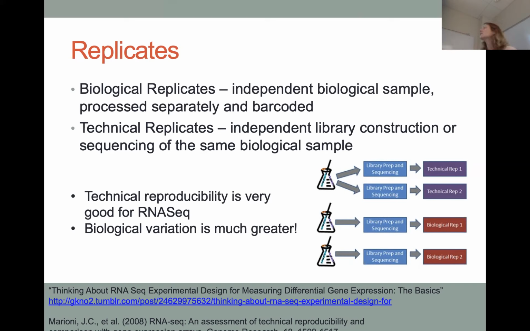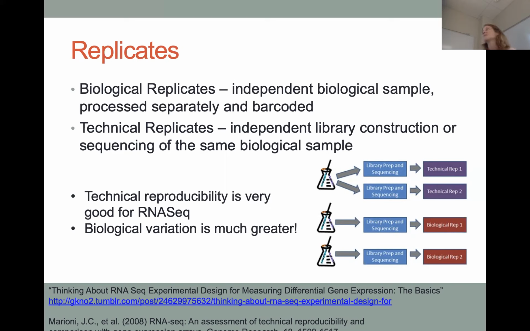The good news for RNA-seq is that technical reproducibility is extremely high. We have numerous publications in the literature pointing to the fact that if you do technical replicates, they have very little variation. However, as biologists, the bad news is biological variation is often huge. And so really where you want to focus all of your time and money is on biological replicates. I would say don't even bother with technical replicates unless that's part of your question, unless that's really what you're trying to deduce, the difference in library preparation kits.